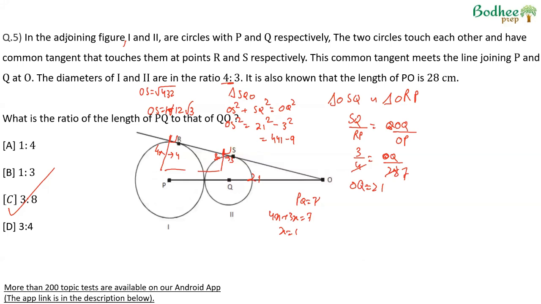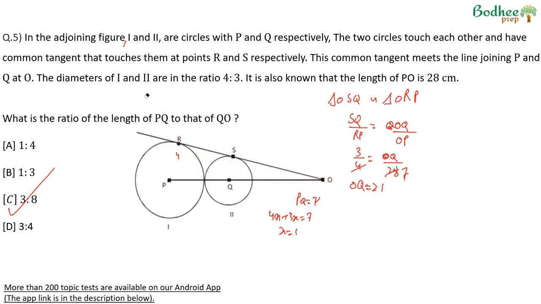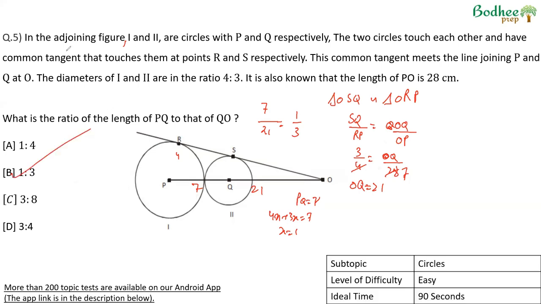The next question continued says, on similar lines, what is the ratio of PQ to OQ? So I'm using what we did in the previous question for this as well. What is the ratio of PQ to OQ? This we've already calculated actually. OQ we had calculated as 21, PQ was 7. Therefore, PQ upon QO will be 7 upon 21 or 1 by 3. From the previous calculation, option B becomes the answer. Even standalone, I don't think this question will take more than maybe a minute, minute and a half, because he's just looking at the triangles, similar triangles, and finding out the ratio.